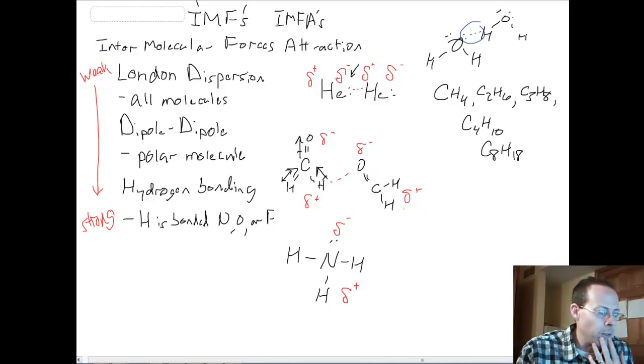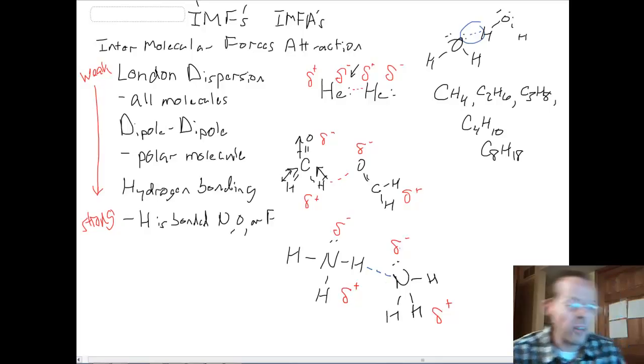So if we had another NH3 molecule. Let's draw that real quick. NH3, kind of like this. Again, my N side is really negative. And my H side is pretty positive. And we have an attraction between this N and this H. But because N is so electronegative, it really attracts electrons very heavily to itself. That pole, or that dipole, is much stronger between the N and the H on the other molecule. So, again, hydrogen bonding is just a really strong dipole. But it's so strong, it has its own name. It's not really bonding. It's still an intermolecular force. So, intermolecular forces are not bonds. They're simply forces of attraction between molecules.